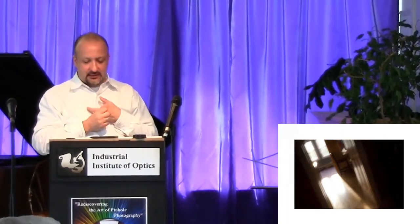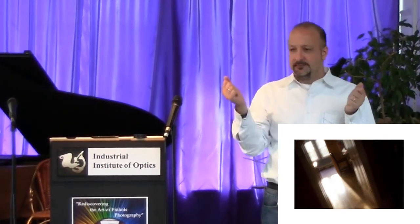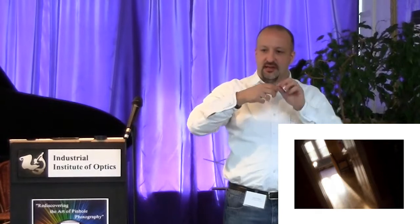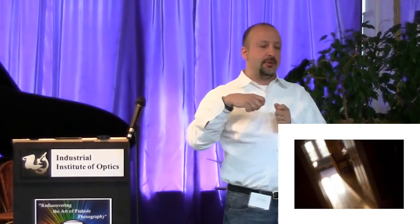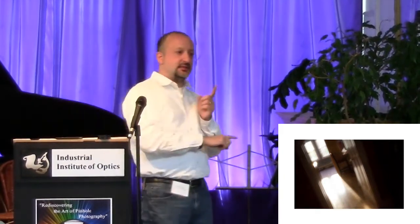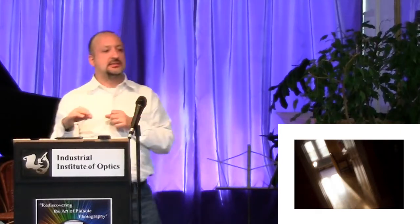I shot a ton when Type 55 Polaroid was still available and affordable. Type 55 was a Polaroid that let you go out and shoot in the field — you'd pop it just like a Polaroid back and get an image right away. But you could also expose it, mark it, take it home, and recover the negative — so you'd have a black and white negative. I shot a ton of Type 55. Then Polaroid went out of business and boxes of Type 55 shot up to $200 a box. I had three sheets left that I sold for $56 to another instructor.